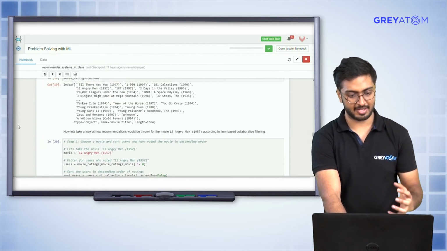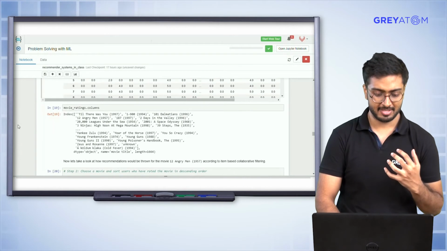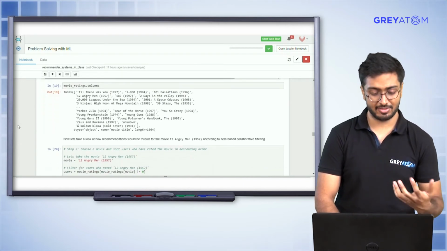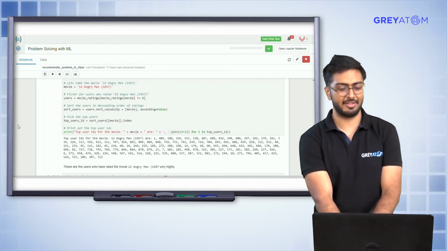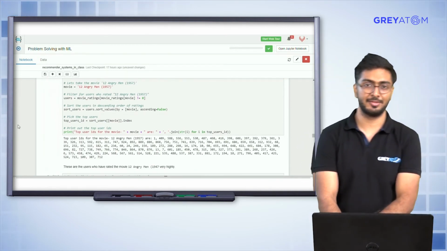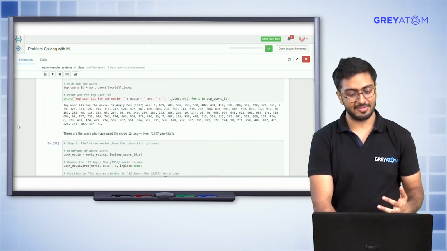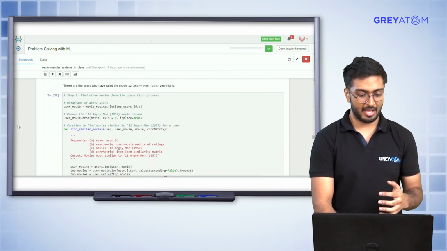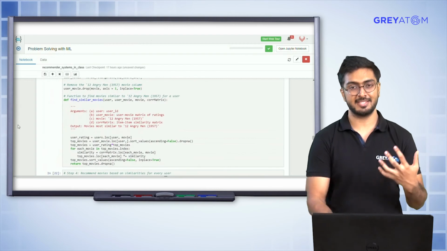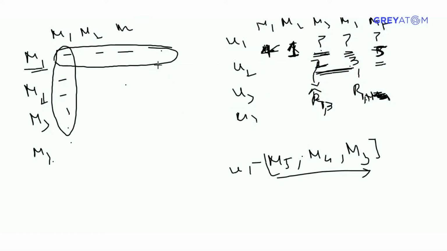Now let's start the next part of the process, which is to find all the movies. The movie ratings column gives you the list of all movies. Now for any given movie we figure out who are the users who have rated it the highest and the users who have rated it the lowest. Once we do that, the next part of the job is writing the algorithm to find the similar movies given a user and a movie. So you remember this, right? We have got a movie similarity matrix.